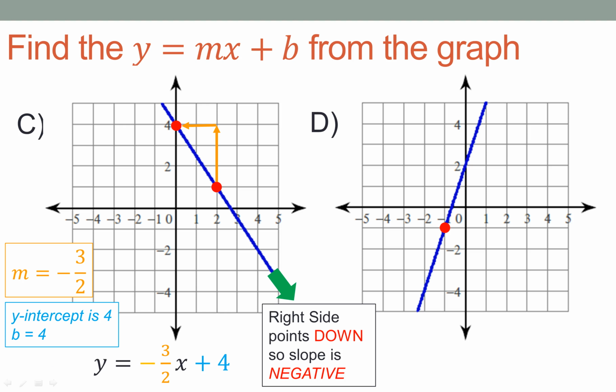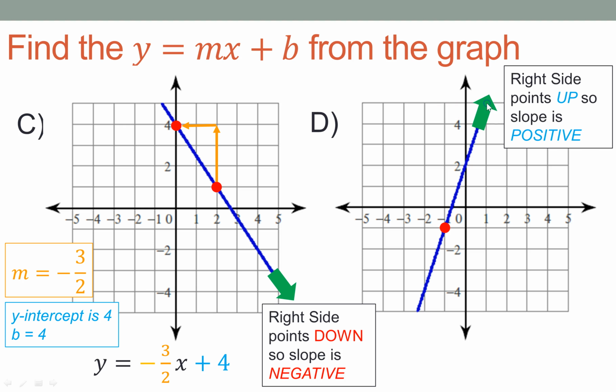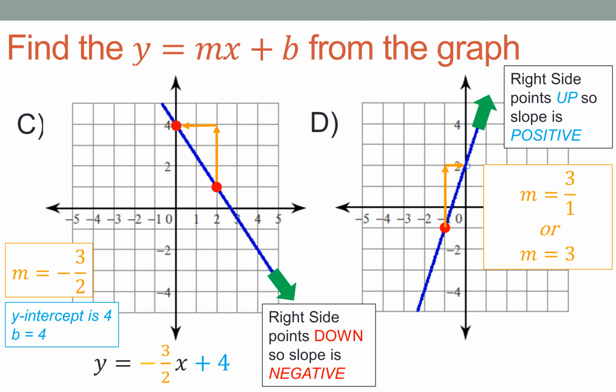Let's do the same thing with D. So first, the right side points up, so the slope is positive. And then I got to count. So right here, I have a red dot that shows exactly where it intersects the coordinate plane perfectly. And if I go up the line, I also see that right here, I have another place where the graph intersects perfectly. So I'm going to count to this point. I'm going to go up 3 boxes and over 1 box on my graph. Of course, that means that my slope, which is positive, is 3 over 1. And 3 divided by 1 is 3. So m is equal to 3.